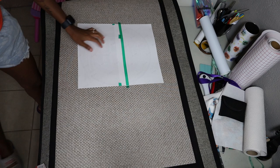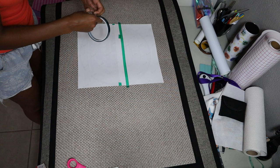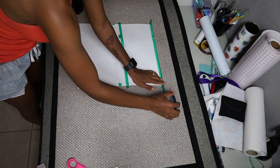All right, let's go get some tape. My heat press is at 407, and I'll be doing 60 seconds on both presses. Now, this is gonna require a lot of tape. Oh, goodness. Because I do not want no ghosting. So we gotta use as much tape as we need to. I'm okay with that. The mats are not cheap, depending on what size you get.